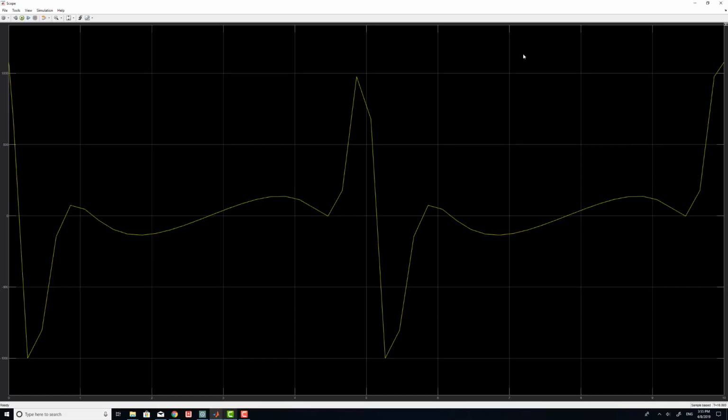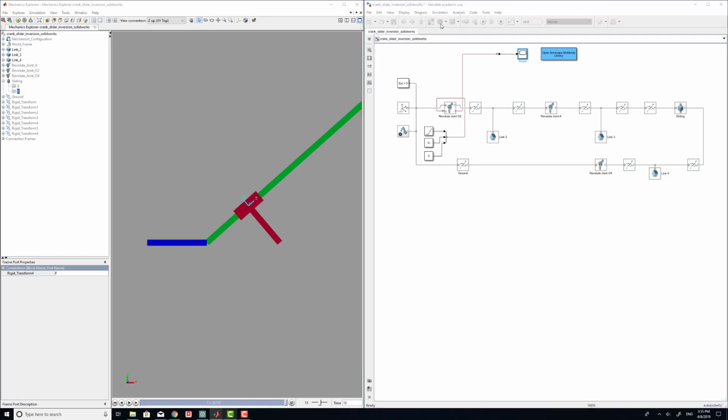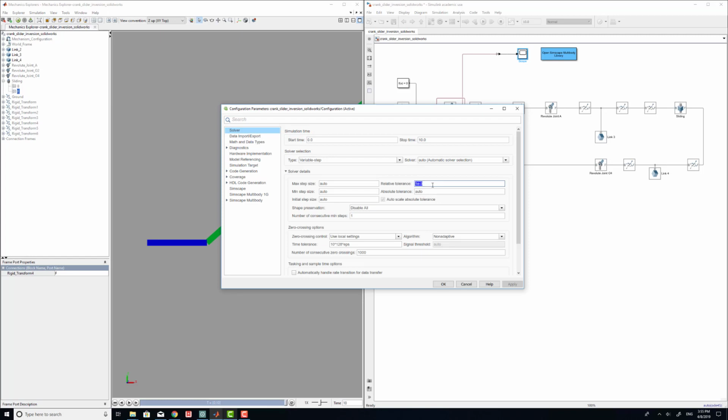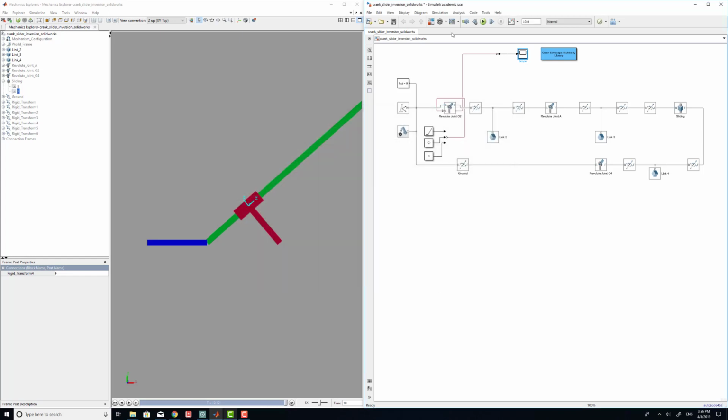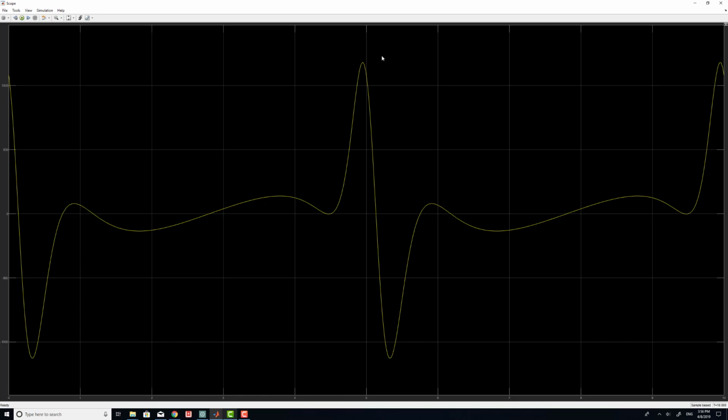Then if you check your torque, you can see the spike is gone, but you are getting a very coarse torque input. That's because your simulation resolution is not high enough. So you can go to the gears and find the solver details, change the relative tolerance. You can change it to 1e minus 9. Then click apply, OK, and give it another shot. You can see that right now your torque is very smooth. That's what we want.